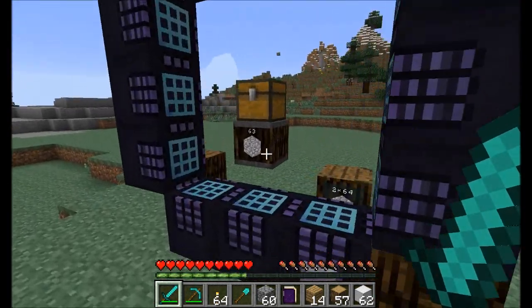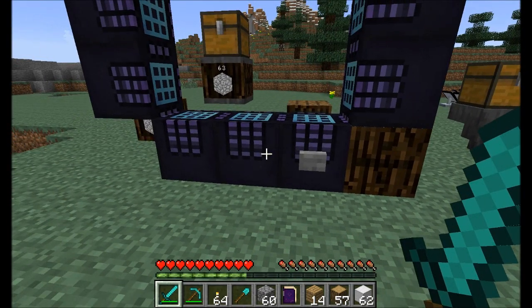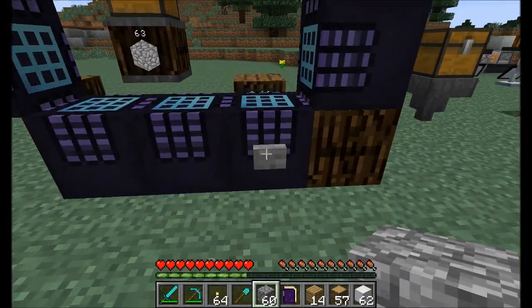By the way, one other note: the side of the crafting grid that receives the redstone signal is what's designated as the bottom of the crafting grid. So that's how we were able to put the cobblestone and the redstone on the bottom here. That was designated as the bottom.